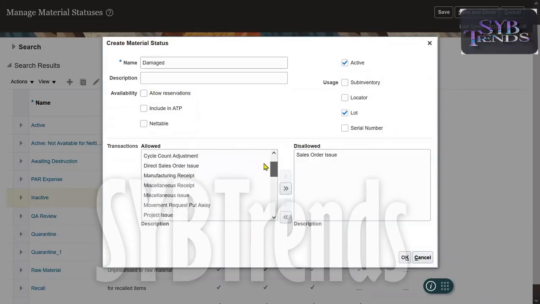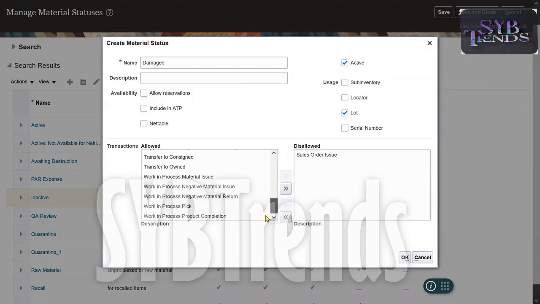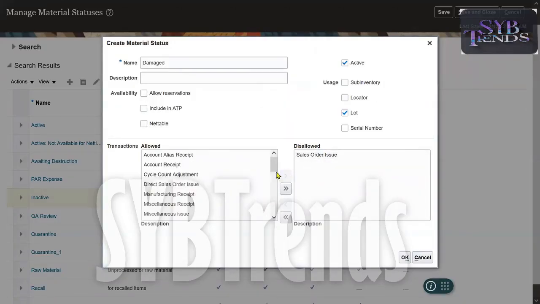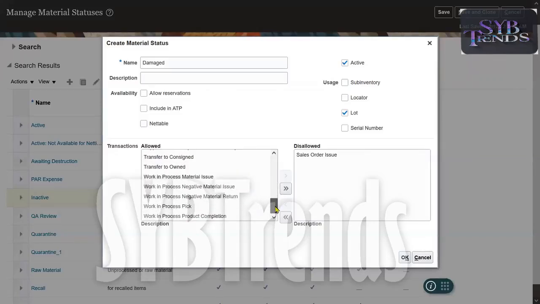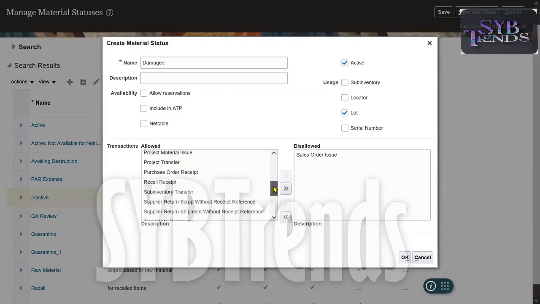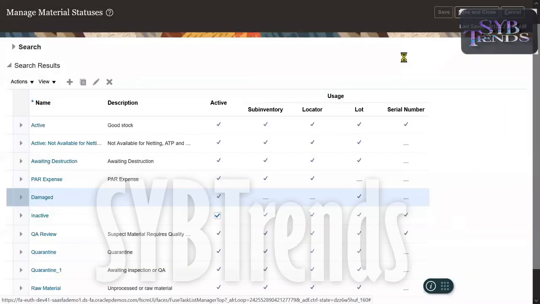So sales related transactions, I move to this side, and also I'll move purchase related. Only 2 transactions I'm disallowing. Click on save.